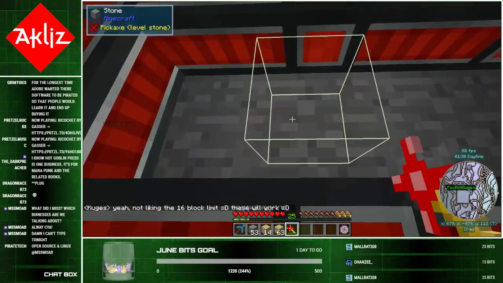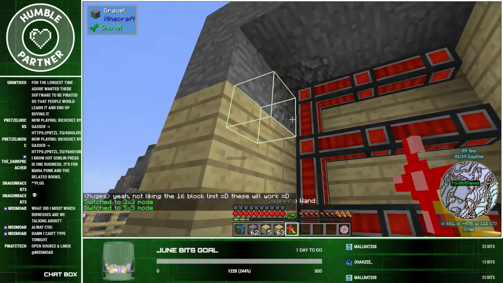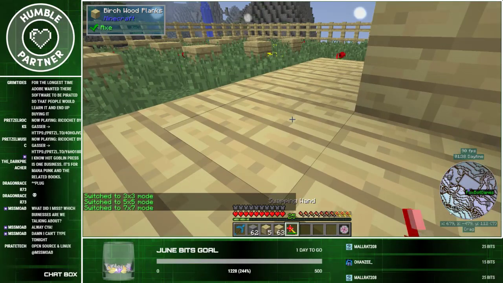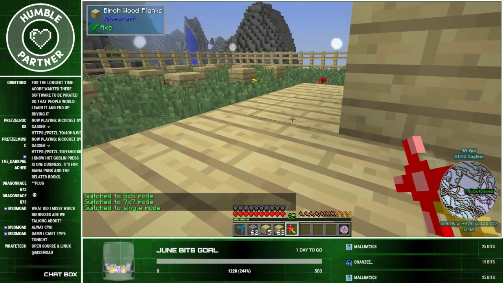Trying to make it not look like garbage. 16 block limit on what? The elevators. The old ones. There were only like 10. No, Cougars was setting them up farther than that.